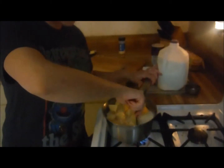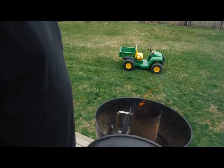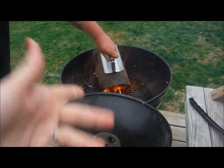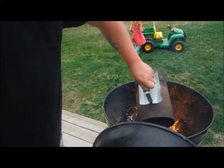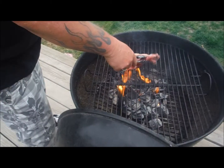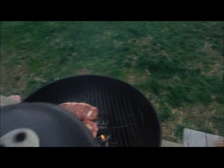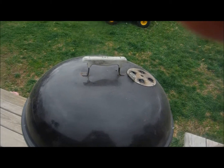We're all about saving money, so one of the things we do is try not to buy lighter fluid. We do our own coals and basically start a little fire, put your coals in there, and put some hickory chips — that's what we're going to use to flavor our steak with. He's going to go ahead and put those steaks on. He went ahead and spread the coals around. We're going to cover it up and let it sit for about 10 minutes.